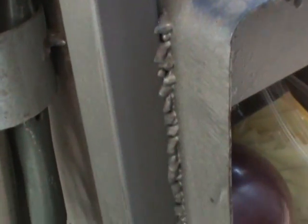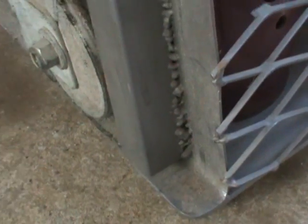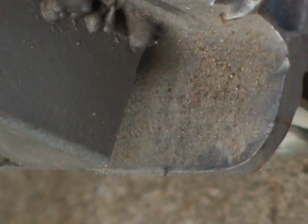I didn't make this cart. That is so wrong. And the main thing wrong with this cart is not the crappy welds, it's that piece of metal is not even welded to the bottom of this.